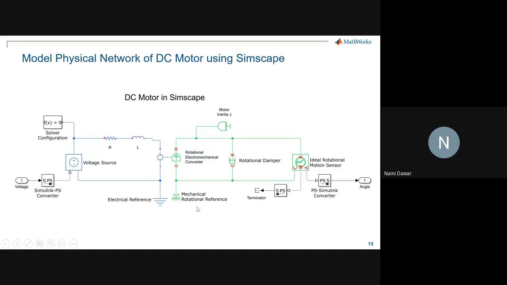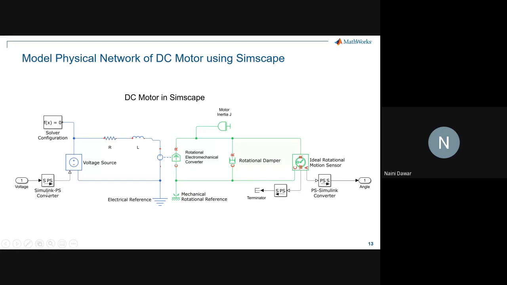But if your controller model has been built in Simulink, this also gives you provision to integrate your Simulink models with Simscape. So Simscape is a tool which is built on top of Simulink, and it has a connection available. You can connect your Simulink blocks with Simscape.